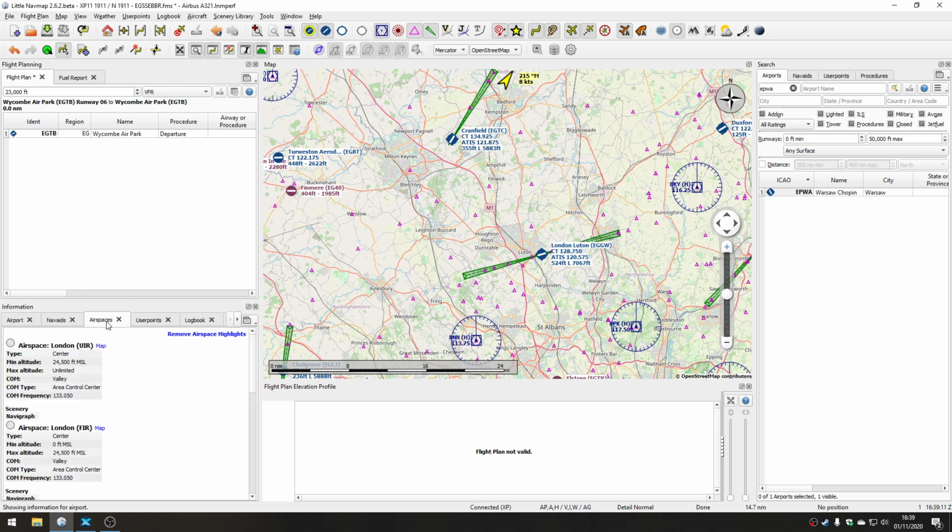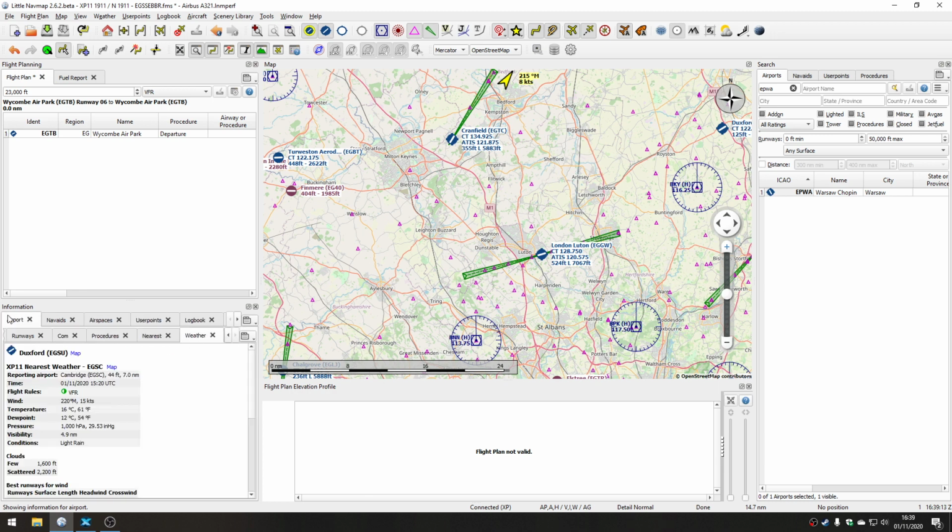And I can see nav aids and airspaces and so on and so forth. Now, those tabs are controlled by these little kind of folder icons in the corner of each dialog. Each one's got them. So it shows you the tabs you can have. So obviously in this case it's showing just about everything.